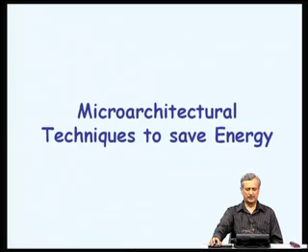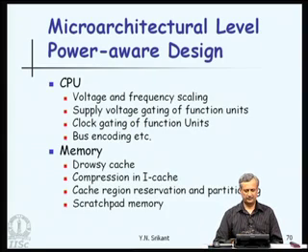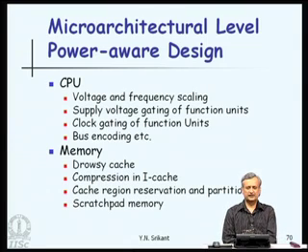Now, let us move on to microarchitectural techniques to save energy at the lowest level in a CPU. How is energy saved? At the CPU level we have voltage and frequency scaling possible, so that the CPU is made to run at a lower frequency and lower voltage. Then obviously, we have seen from the CMOS device model that the power consumption will vary, and energy consumption will obviously vary. Supply voltage gating of function units is possible. As I mentioned, the static power consumption will not go away unless you switch off the unit.